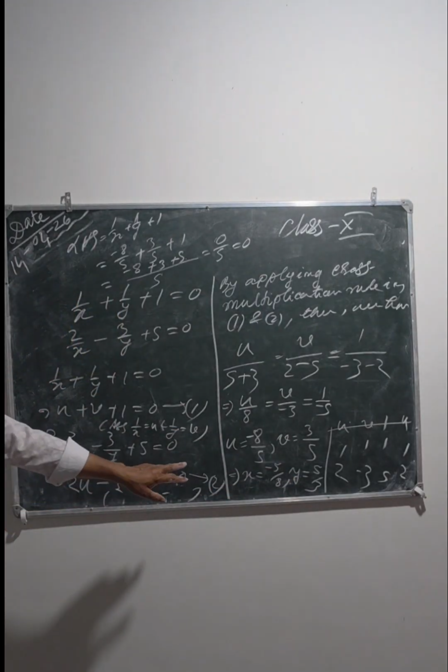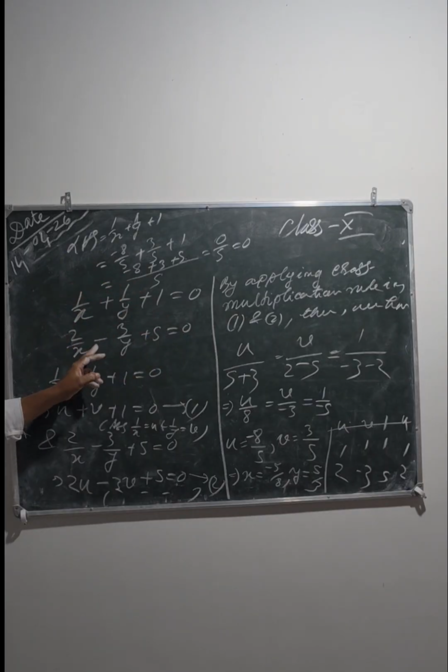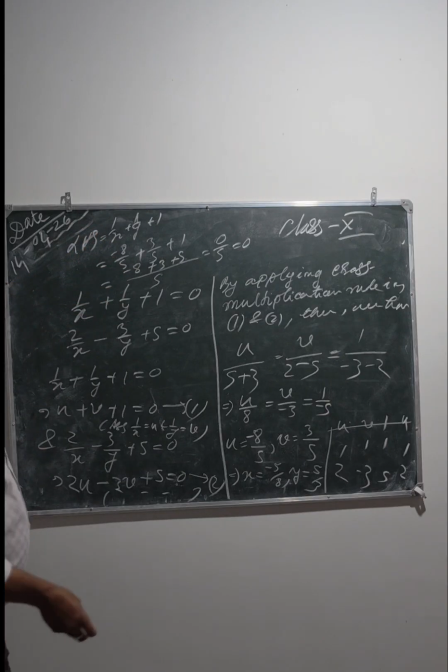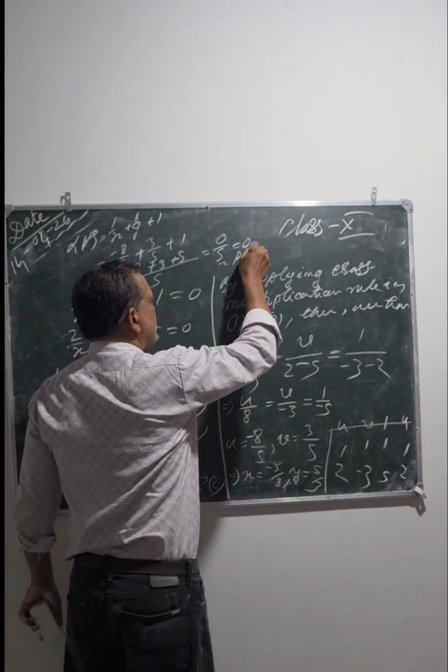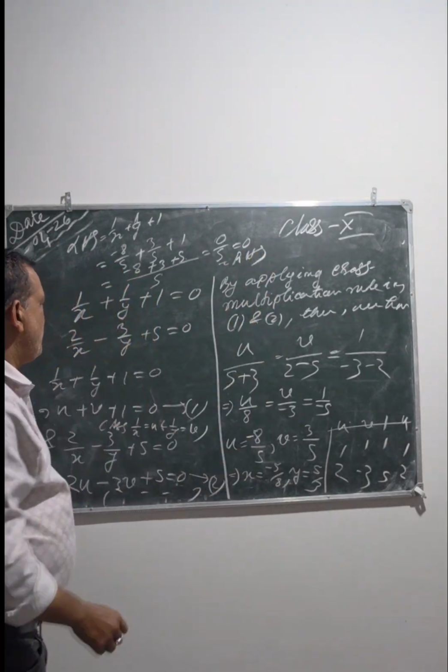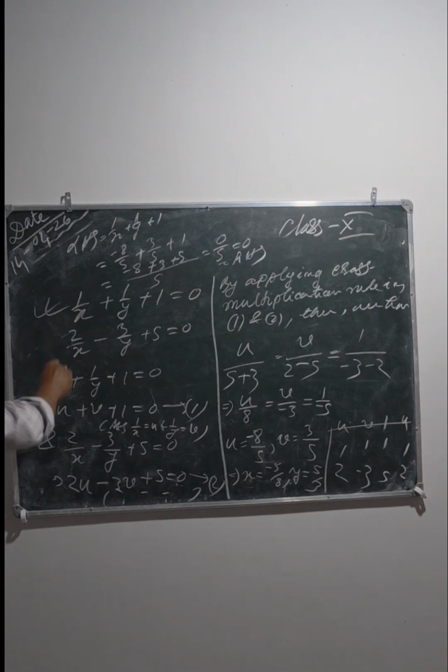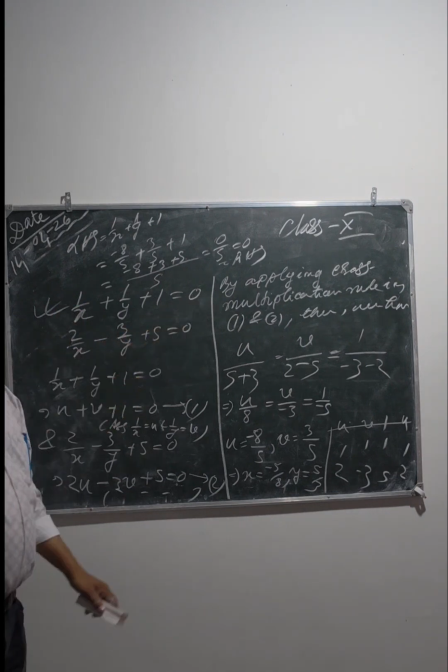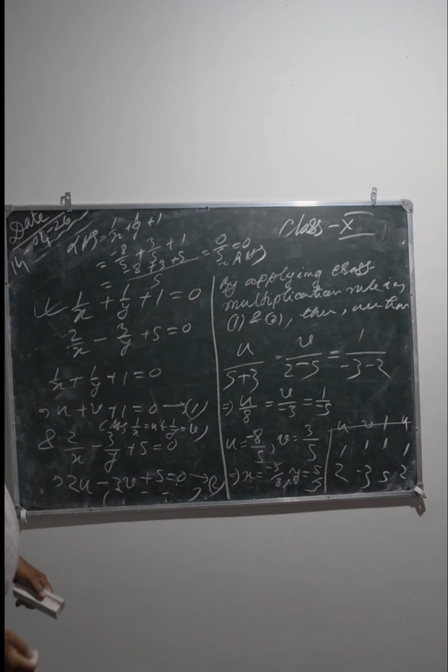So with these two values, if we want to substitute in any one of these equations, let us take the first equation and replace the value of x, this one, and value of y, this one. Then let us simplify. We will get the right hand side equal to 0. That is equal to RHS, the right hand side of the first equation, this one. So since right hand side is 0 only, that's why our solution is correct.